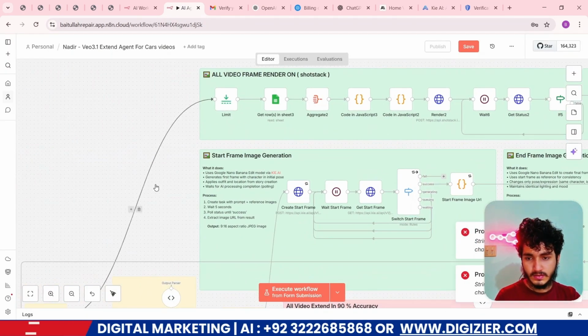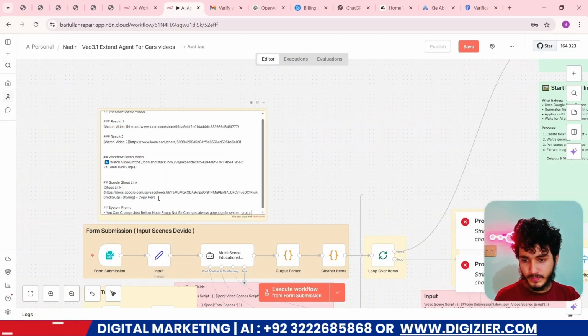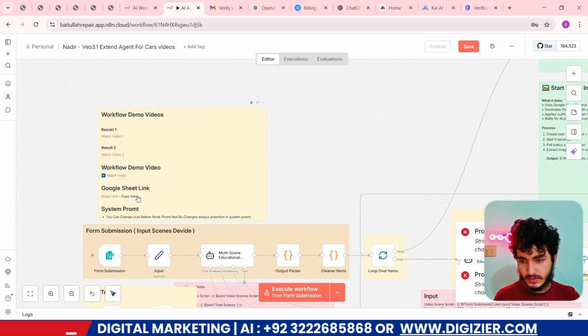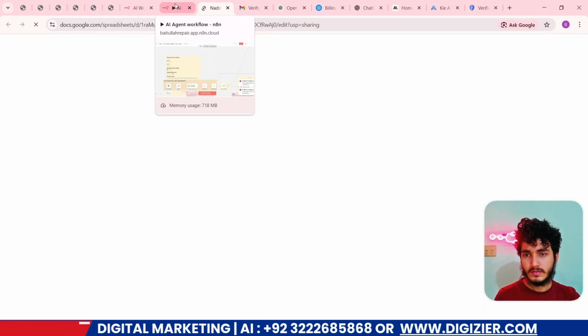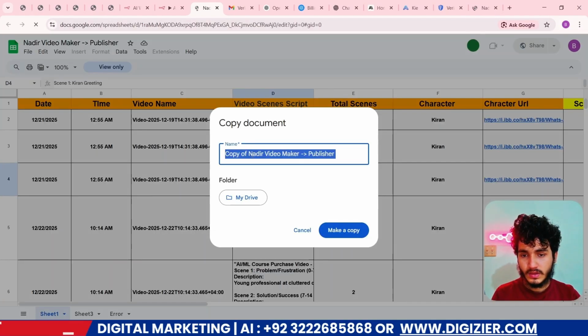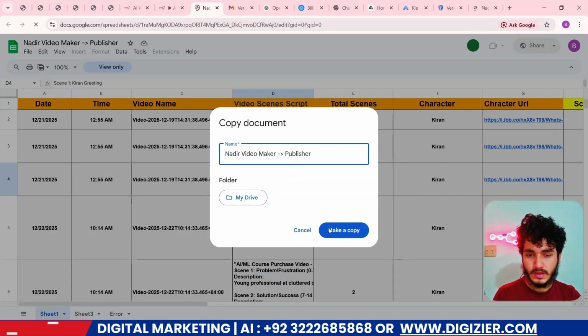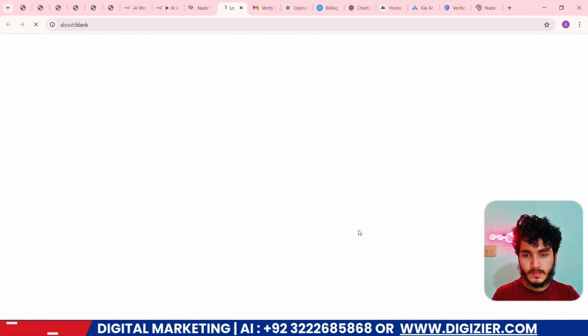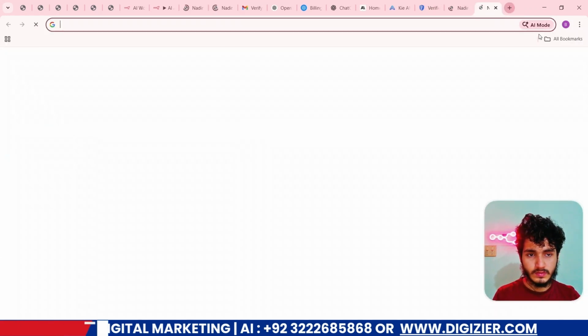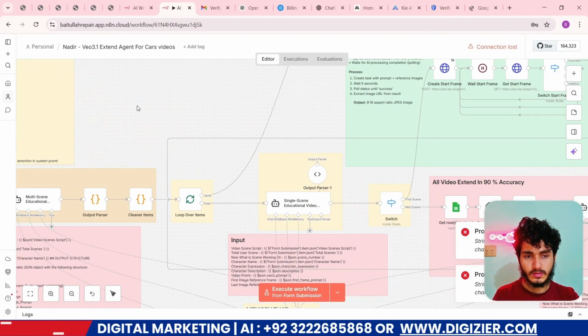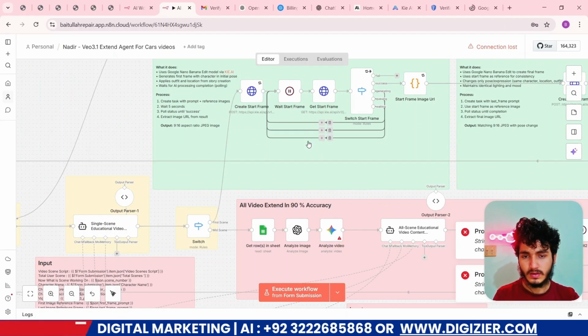Google Sheet. Here is the Google Sheet copy, go here and just copy the Google Sheet, make a copy. When the copy is created you go to the Google Sheet, then you connect your Google account on n8n, Google Cloud here locally.